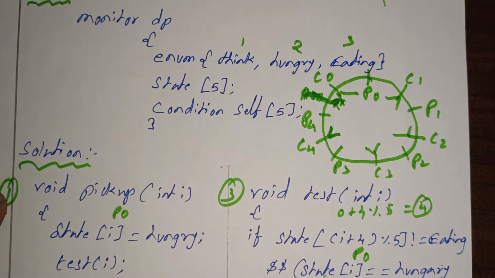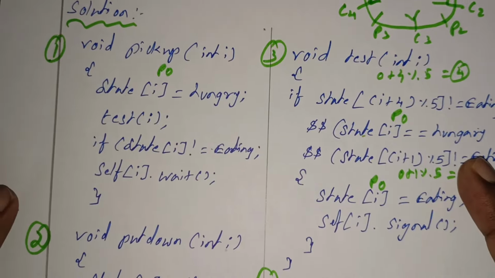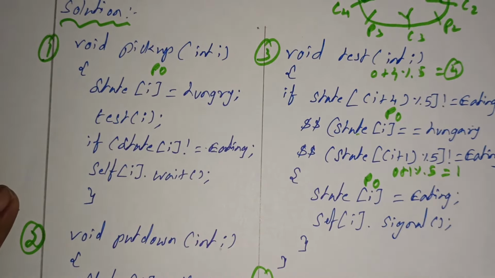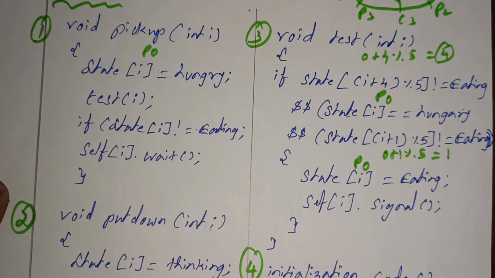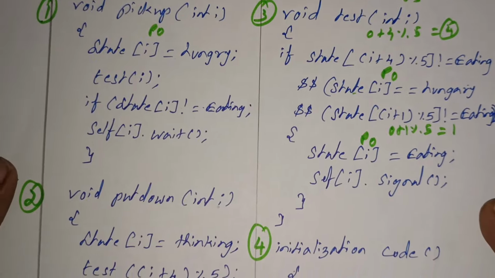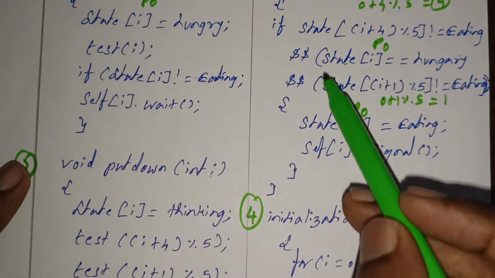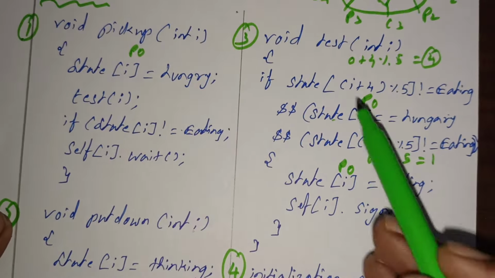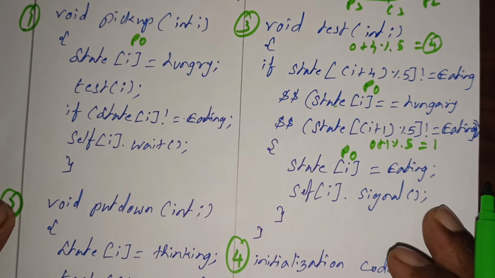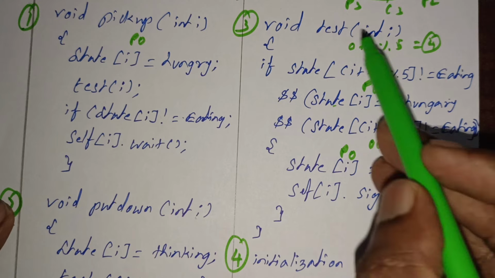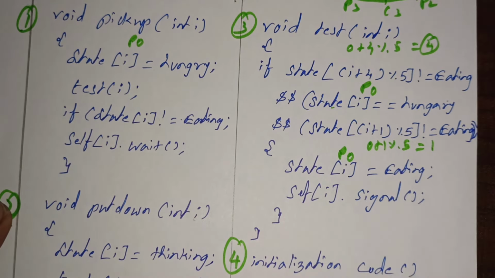Now you can check it. We are going to check the same scenario, but we are using 3 arguments to check it. So that's the difference between a classical dining philosopher and the same solution applied through monitors, right? Now say for example, here the process is to check adjacent philosophers are not eating. So the philosopher who is ready, that is hungry, can take the chopsticks. So this is how it is described here.